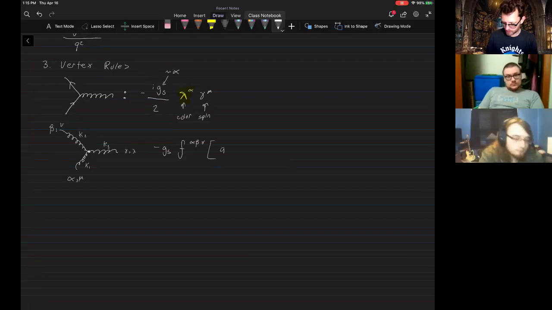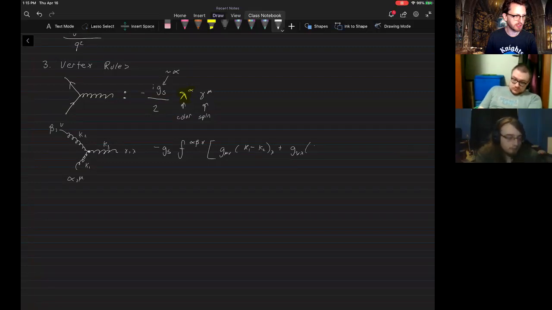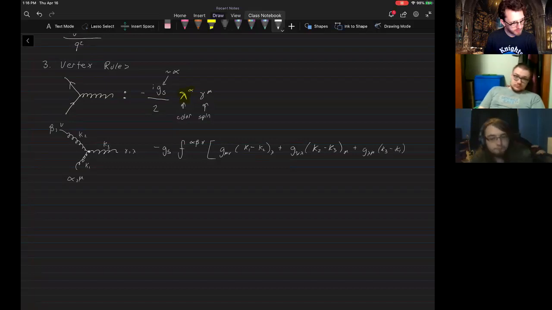And then there are these g terms that couple together the polarization states. So k1 minus k2, lambda. I have to have all of these g matrices to couple all of the different polarization states in the proper way. Remember, the g matrices before were made from the gamma matrices. So these are tensor quantities built from the gamma matrices that handle the spin properties through the vertex. And k2 minus k3, nu, and then I need one more. Something like this.